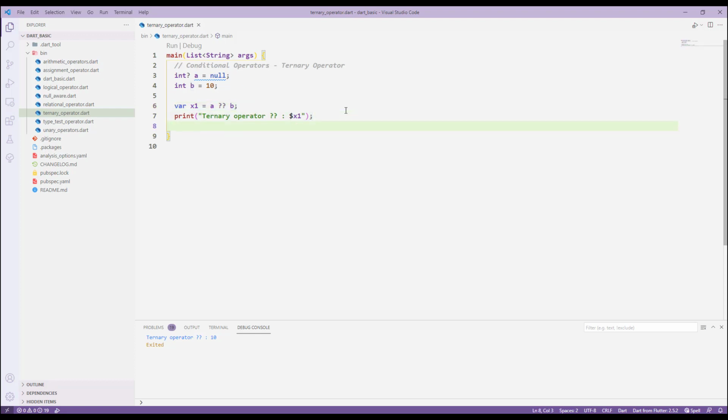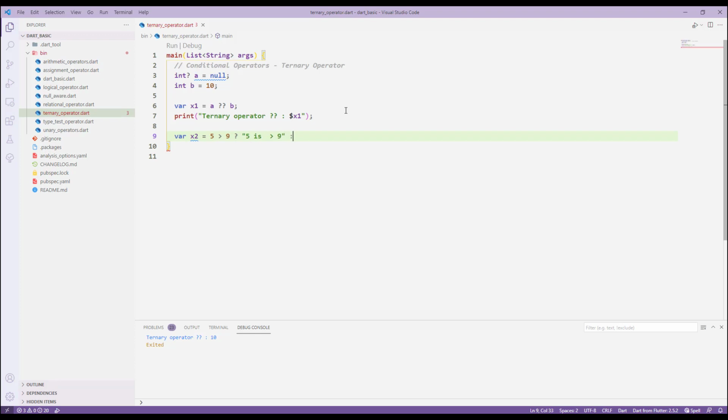And there is another one. Let's create a var variable x2, and we check whether 5 is greater than 9. If 5 is greater than 9, then we'll use a question mark over here, and we'll say that 5 is greater than 9.